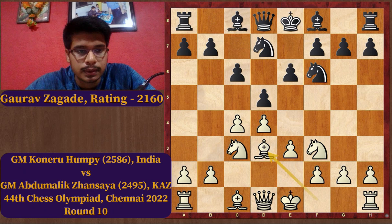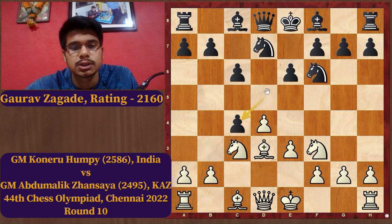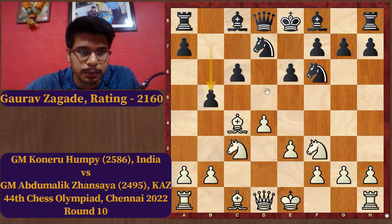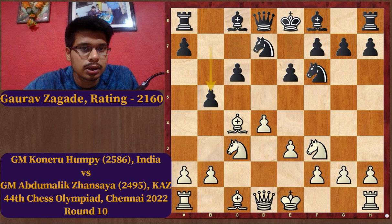Black continued with Nbd7, quite standard chess. White played Bd3 and Black responded with dc4 — a typical reaction where Black waits for White to develop the bishop before taking on c4, forcing White to invest one more tempo recapturing. Now Black directly played b5, again very typical play. White then chose to retreat the bishop to the b3 square rather than the more common Bd3 or Be2.